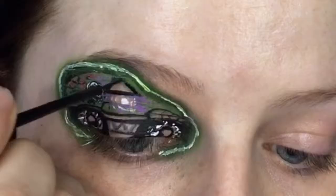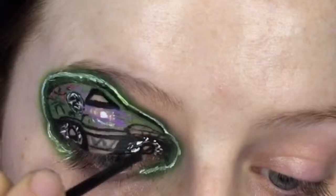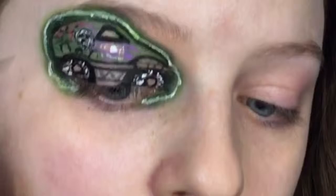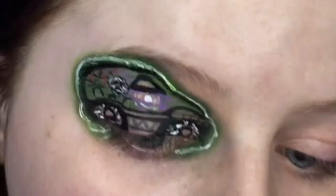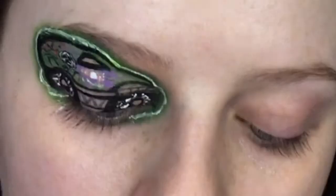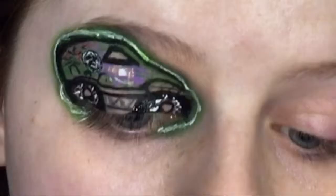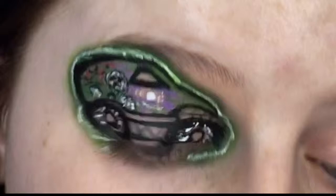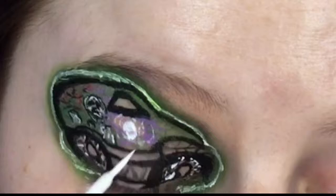And then after blending all the eyeshadow, I lost that black color of the eyeliner to outline the truck. So I'm just going back in with that eyeliner and going around the perimeter of the truck to make it stand out. And then I'm going to go in with some more white eyeliner and just add a little bit more detail where I feel like it needs a little bit more detail, like around the moon, the tombstones, and the tires.